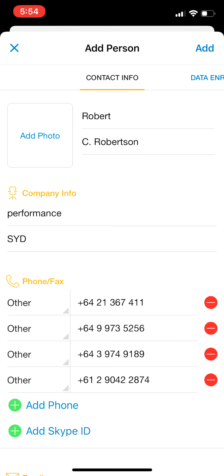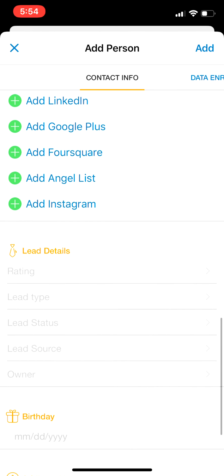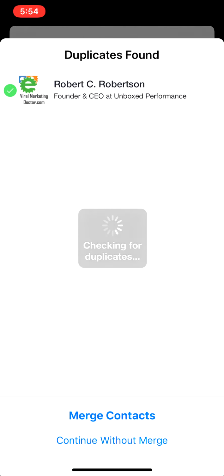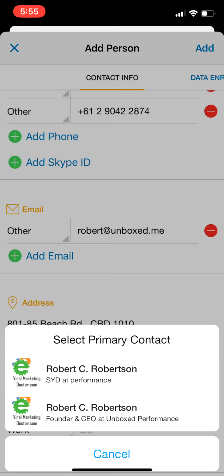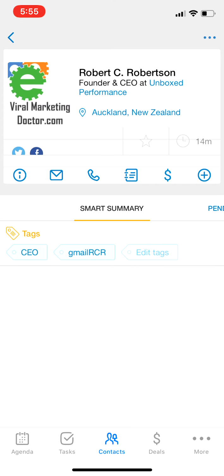So we can check the details, which all the numbers are correct, phone number, and it's even got the website. So we can just go add at the top, and then it's asking, it's already got this character. So we want to merge contact at the bottom and set, which is the promo. It's in here multiple times, that person. So it's now done it.